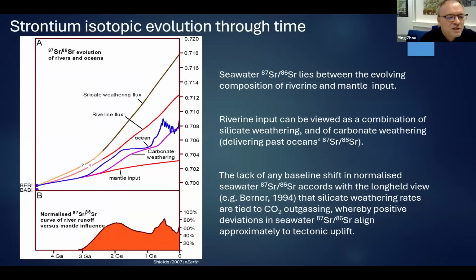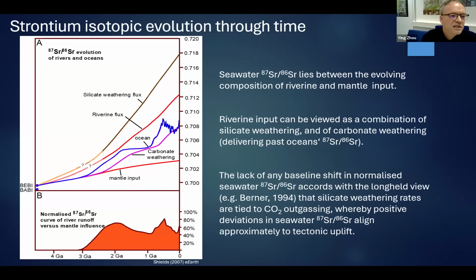If we look at this over a long period of time, I do apologize that in some of these, time is going from left to right, and some is going from right to left. So here, today is on the right-hand side. You can see, unsurprisingly, that our best idea of the strontium isotopic evolution over time, and I say our best, but this is 20 years old now, should actually fit between these two end members. The first end member is the riverine flux, which is red, and then the mantle input is also in red here, and the seawater curve sits somewhere in between. And of course, as you go back in time, it gets a little bit less clear.